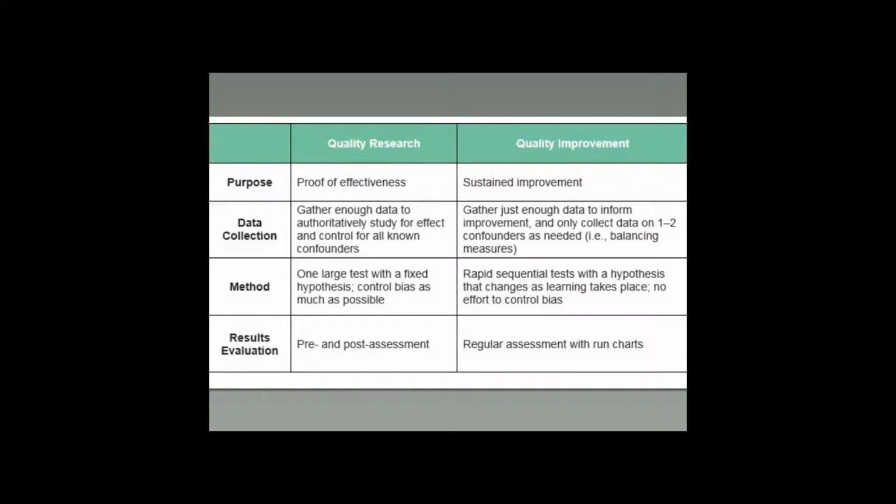I'm going to remove all candy from BMI 5. I will limit it to 3 Twix a day. Okay. By when? By next week. So would that be an effective aim statement? Maybe not, your outcome might not be that great depending on what your outcome is, or where you started. Maybe you're starting from 22 Twix per day, so that would be quite an improvement. But yes, that would be an effective aim statement in that you're giving a specific outcome over a specific amount of time. Someone else want to?